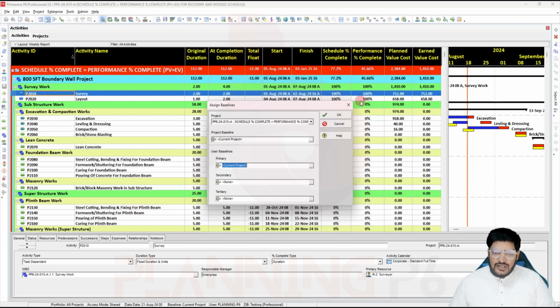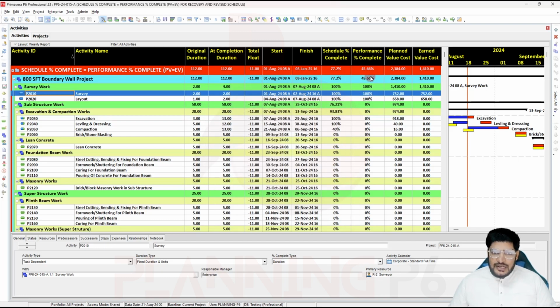This will not happen at any cost, and mostly it is for the in progress activities. I have just completed 2 or 3 activities, and the others are in progress, where the schedule percent complete is 100% or 40% and performance percent is 0%.